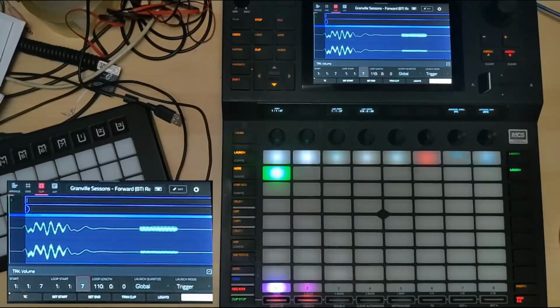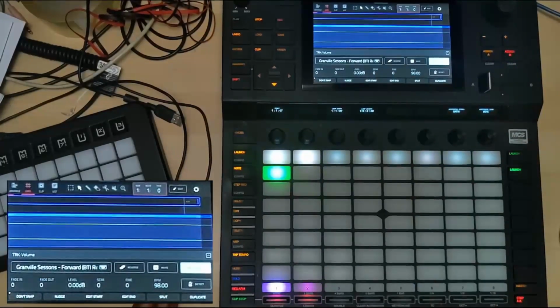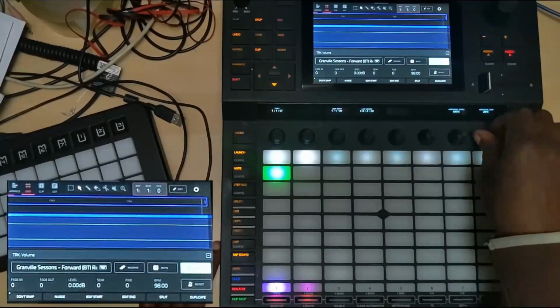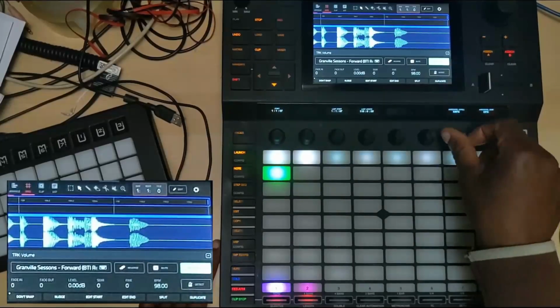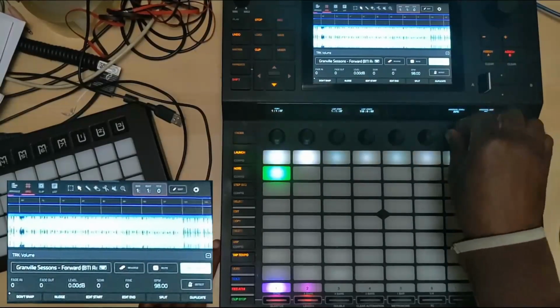You load a tune in. Make sure that you've got the BPM as accurate to the beat as it is. Another thing you might want to check is make sure it's done the whole of the tune, and it has. The reason why I say that is I look at the end of this. This is the end of the tune because that's the whole of the tune. If I zoom out, I can see that it's done that.